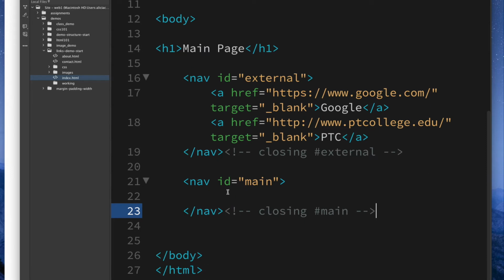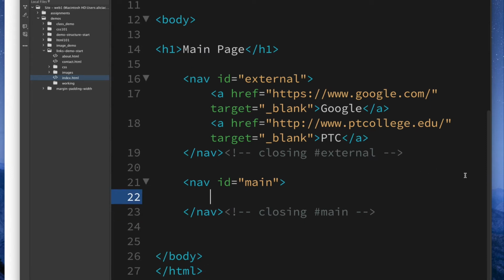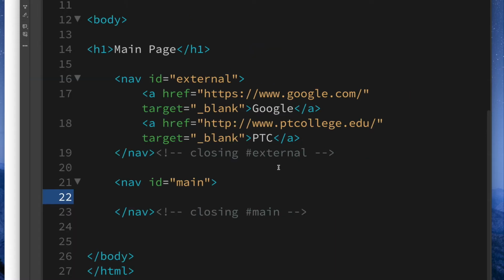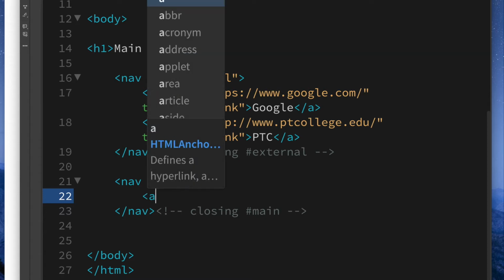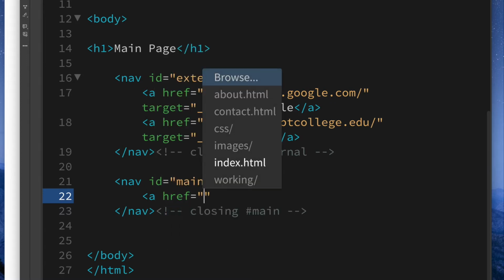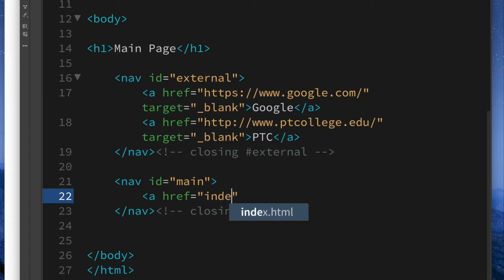And I'll just scroll a little bit so it's a little bit easier to see my code. And then same thing, you're just going to go in. I'm actually going to make these smaller to give myself some more room to code. There we go. And let's add in a link for, we'll say, home, about, and contact. So I'll do left caret A, space href, and now you have to know your file paths. So the index page is in the same folder as about, home, and contact. So if I'm linking to the home page, that's just going to be index.html because that's the page that we're on. And then I'll just write home, and then you close the A tag.